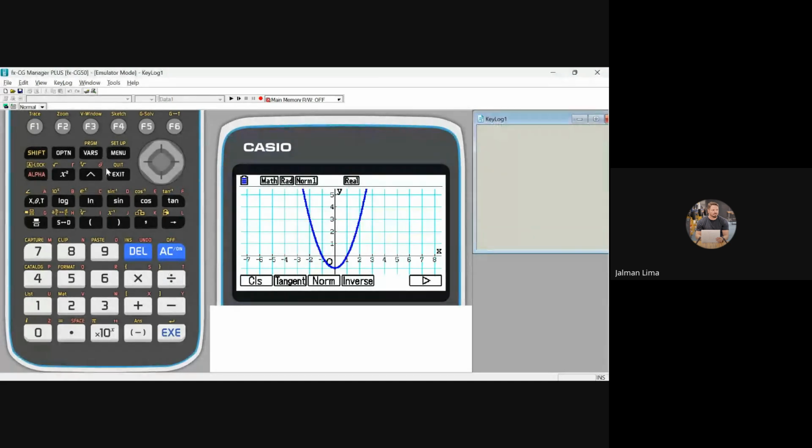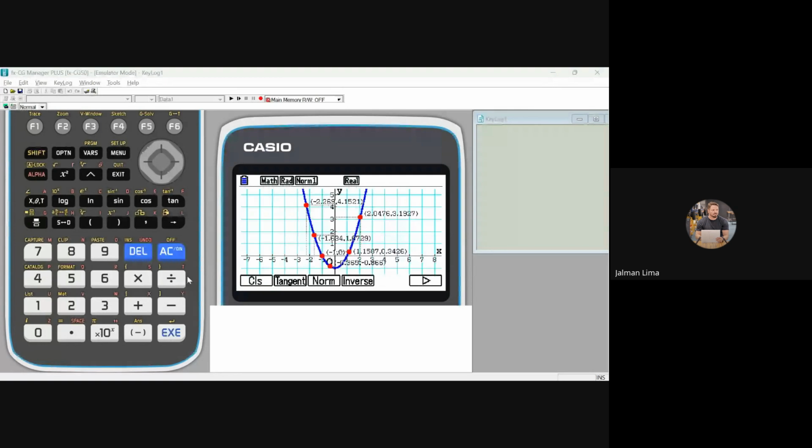It means that you've used trace, and you set this point right here, and then another point, another point, and another point. And then it's going to be kind of messy. So if you want to clear all this, you go to sketch, and then F1 to clear everything.